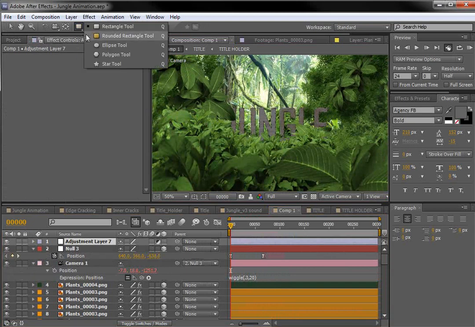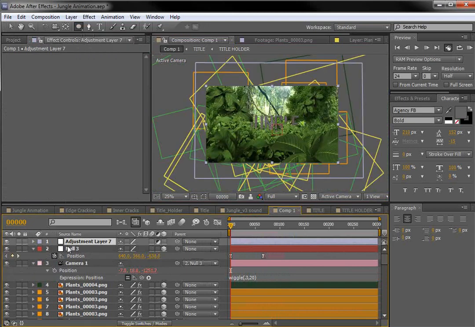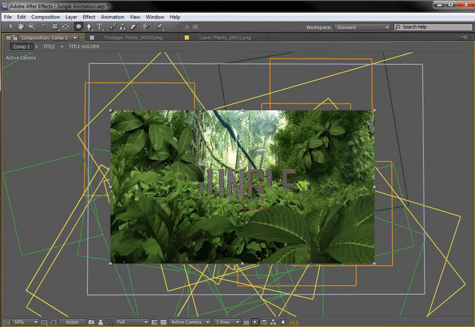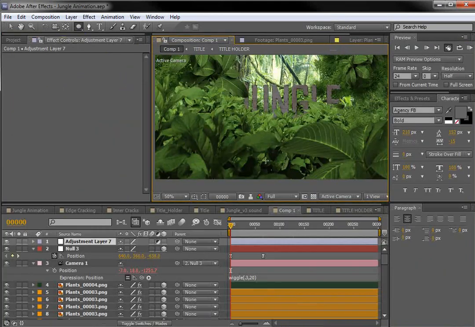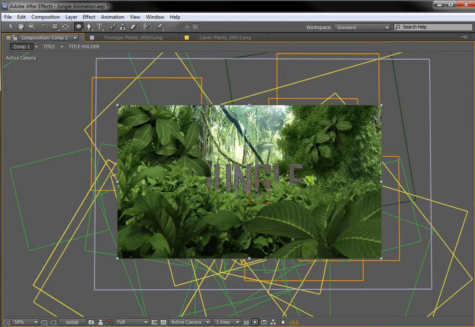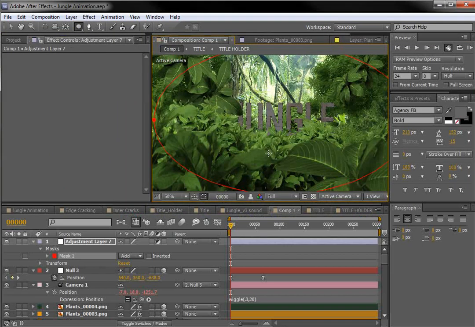First thing, actually, let's just do like a quick vignette. So we'll take, by the way, to hide everything, Control-Shift-H, because this will just drive you crazy. But you do need to turn it on sometimes. So we have our adjustment layer. I'm going to take the elliptical mask tool and draw a circular selection.